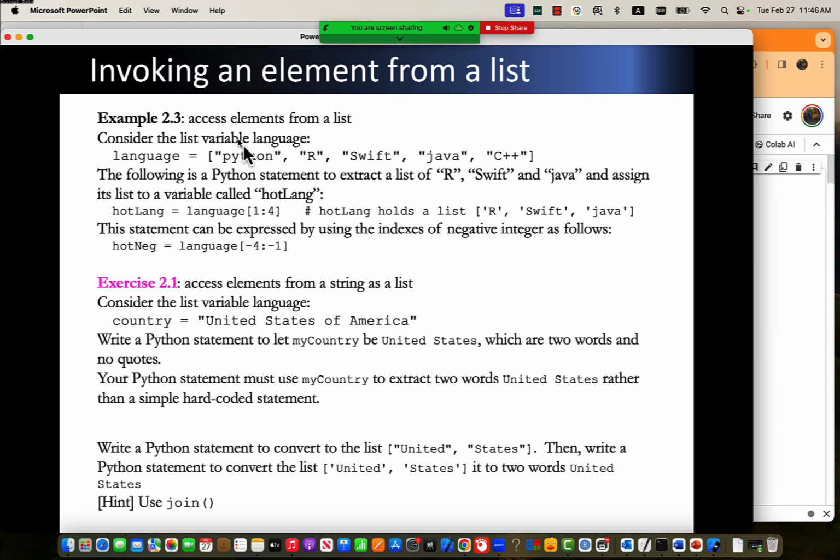So 0 is taken there, and therefore they decided the end element is indexed by negative 1. You always need to say from a smaller value to a bigger value with the colon inside. So this is the last ones, right? From negative 1, that way.